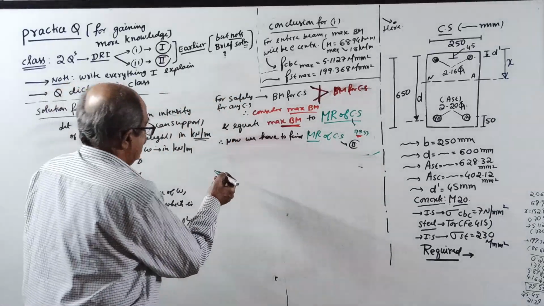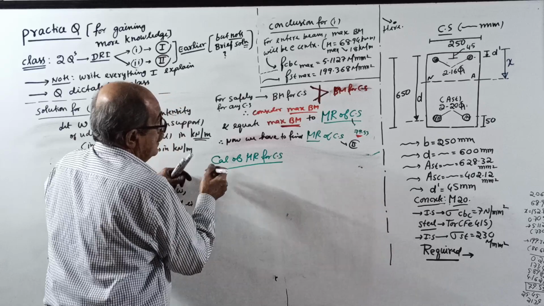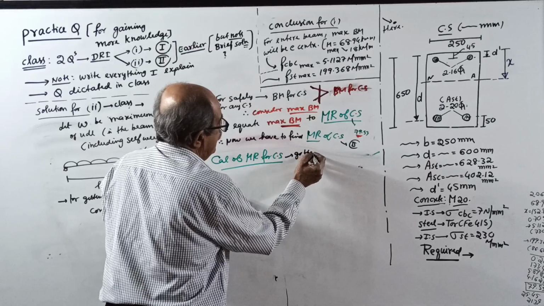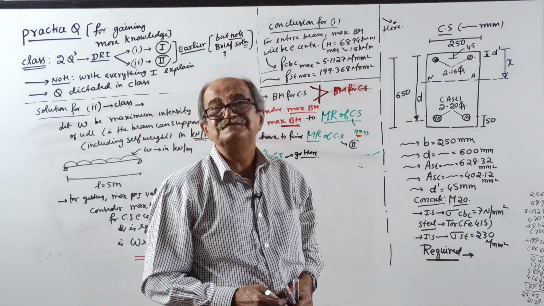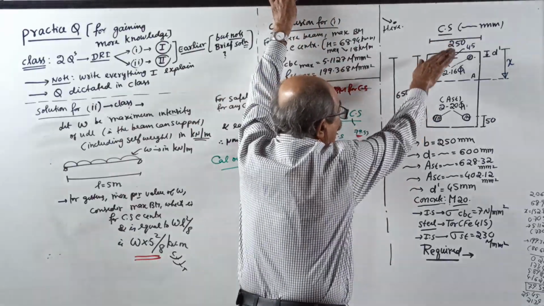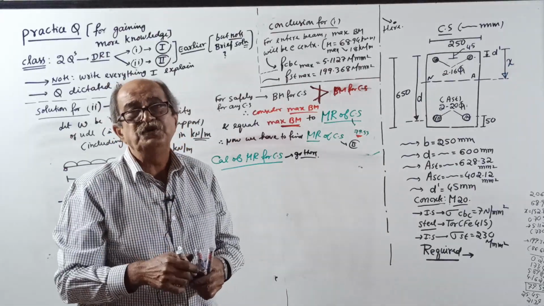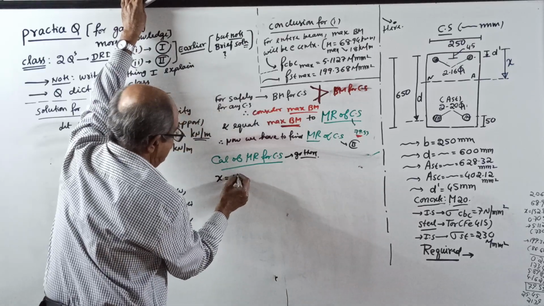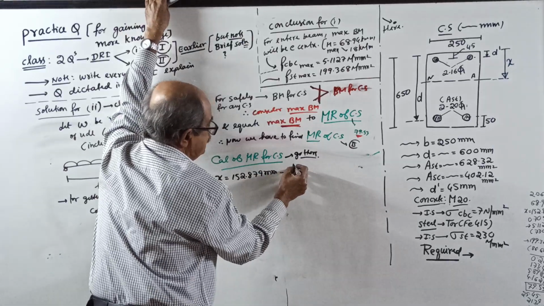Calculation of MR for the cross section. Now I will tell you to go there, and go there means here. Once again write the given data. You will tell, sir, already, no, make it an independent question. Write all these details and proceed further as per the MR calculation. So now I should not explain. You will get X equal to 152.879 millimeter.